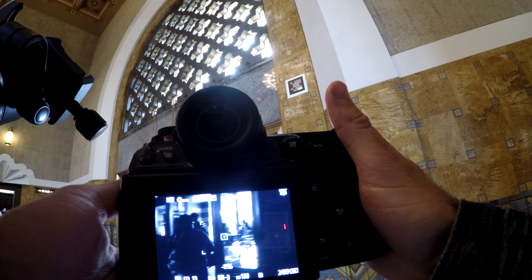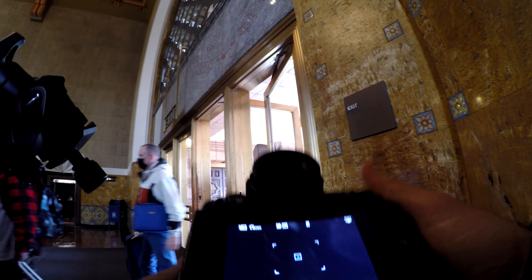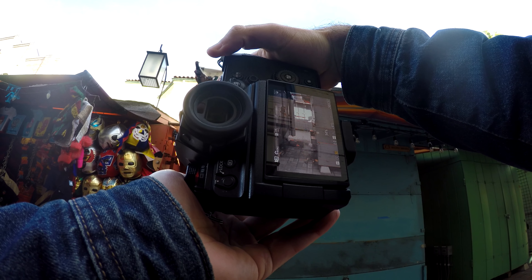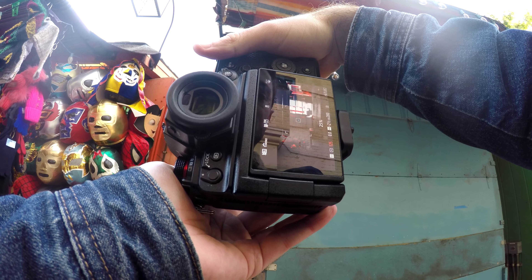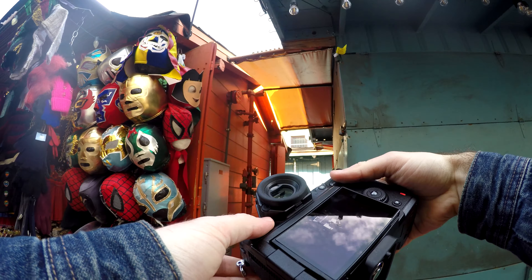I tend to do this a lot when I'm out doing street photography: setting my camera to black and white and shooting in RAW, so if I want to add color later I can. But viewing the image on my viewfinder as black and white simplifies the image — you're thinking more about composition and lighting. There's something about photographing people in black and white that feels like you're photographing their soul, capturing the essence of a person. As a cinematographer by trade, color has always been so important to me, but the more street photography I do, the less I'm relying on color and the more I'm relying on light and shadow.